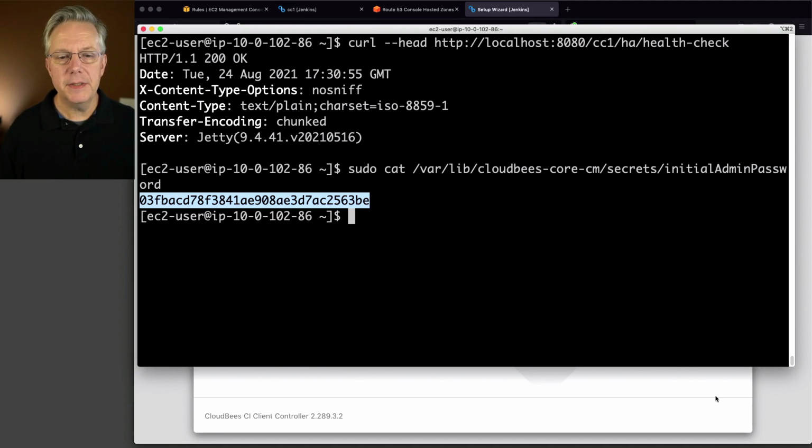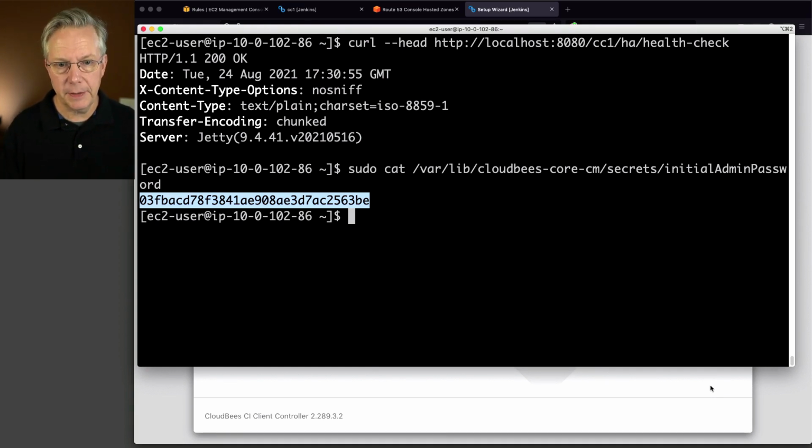What that means is when I'm making my connection from my client controller back to the Operations Center, because I've specified a TCP slave agent listener hostname, I am completely bypassing my load balancer and making a direct connection from my client controller back to my Operations Center. Completely bypassing the load balancer.